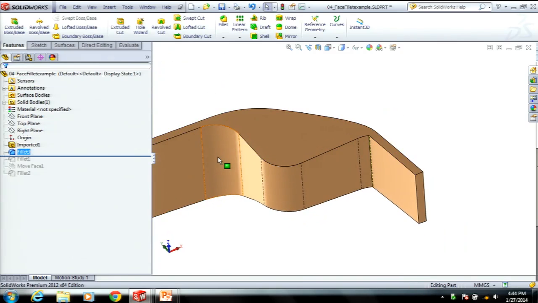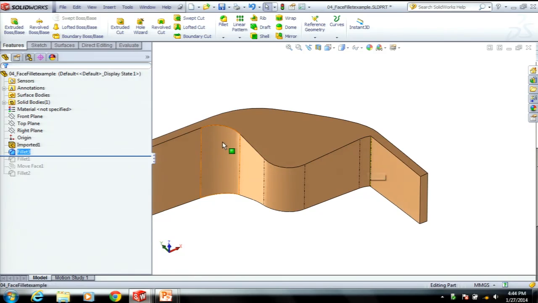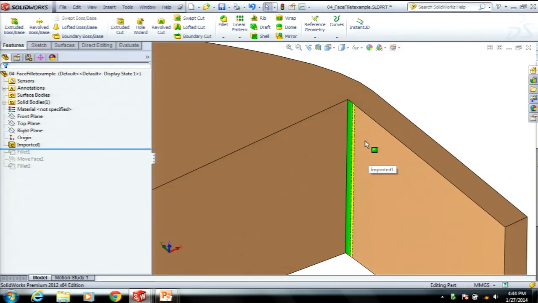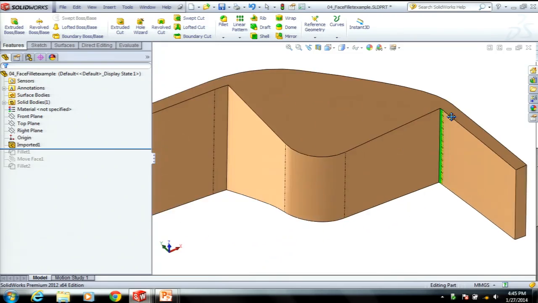Click OK. Well, I got my one fillet, and I have a portion of the other fillet. So the fillet is 10 millimeters, but I want the correct fillet. I want to fully round the corner. I don't want a small portion of the fillet. The reason that fillet is failing is these small faces I've highlighted in green and yellow. So SolidWorks is actually using the wrong face to end the fillet. It's doing exactly what the fillet tool is supposed to do, but it's not giving us the correct result.